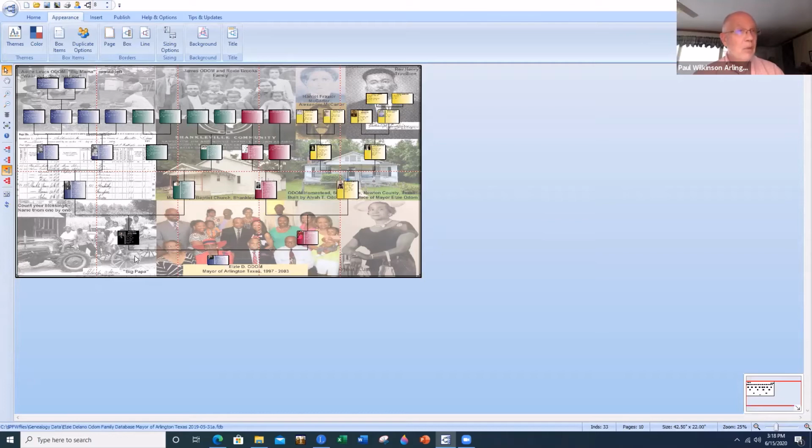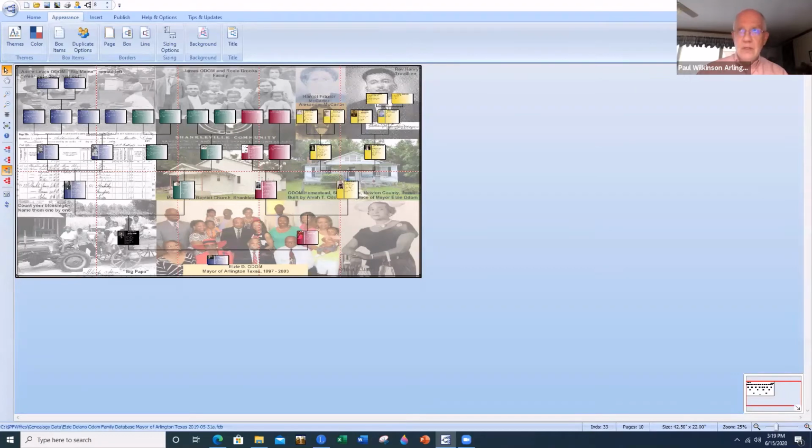There are default background pictures that you can use within Legacy Family Tree, either built in to the software when you load it on your computer, or you can go over the internet to import a background image. And that's what we're going to end up doing in this case. We're going to go through importing an image. Building your own, I think, is a strength and worthwhile, but it's very complicated, not to be discussed in this lesson.